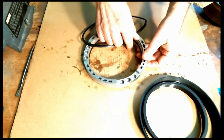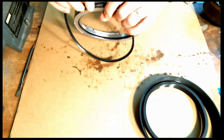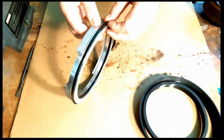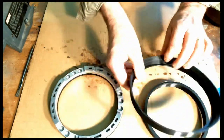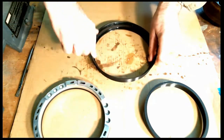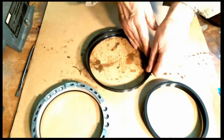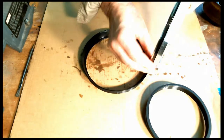Now I get the intermediate. And again, I've already put the inside one in, lip side down. Put the outer one on. Brand new seal. All right. And same thing. We have the funnel shape that's on the top. We'll lube it up. Get it nice and wet. Again, you would normally be using transmission fluid. And I'll put some here on the piston seals.